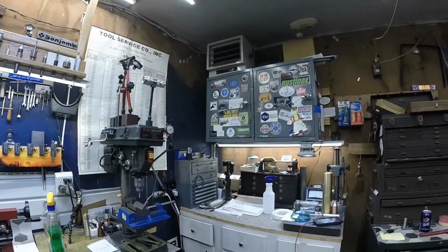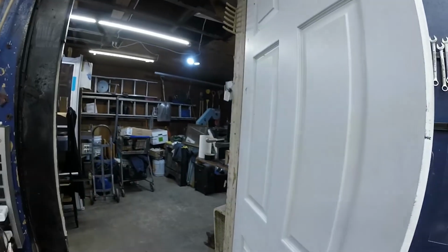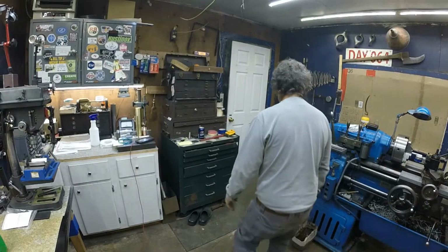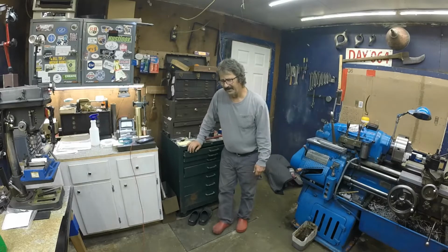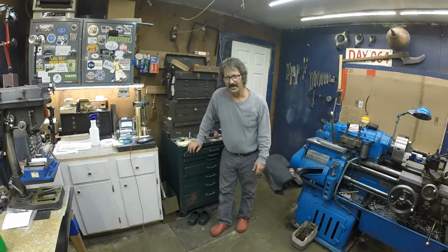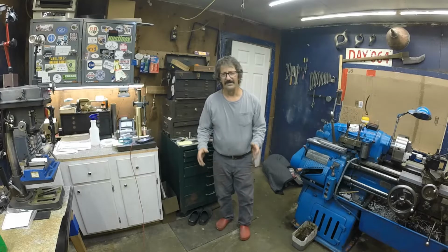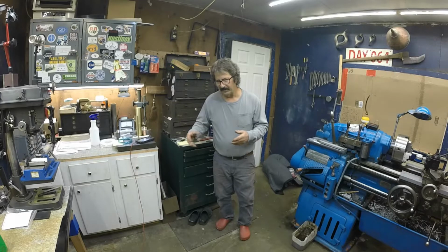So I'm that close to having the KO Lee cutter tool grinder ready to be worked on. I saw some neat ideas in a Enco's catalog, and I was looking at I guess it's a drill sharpening jig or machine that they have, and I was looking at how they were holding the drills, and they had collets, and try to make something like that to go in my radial rotary, my radial grinding jig.